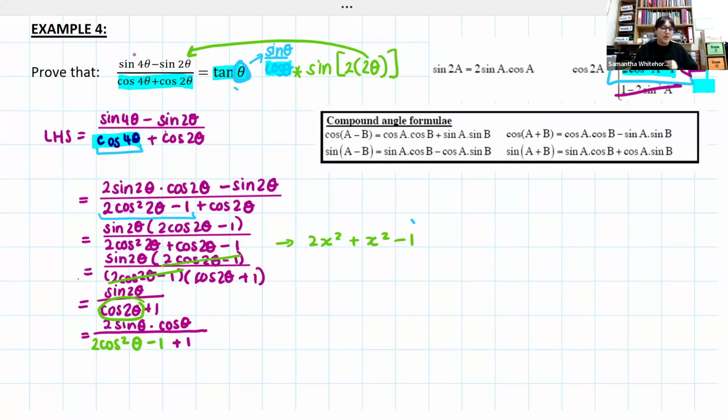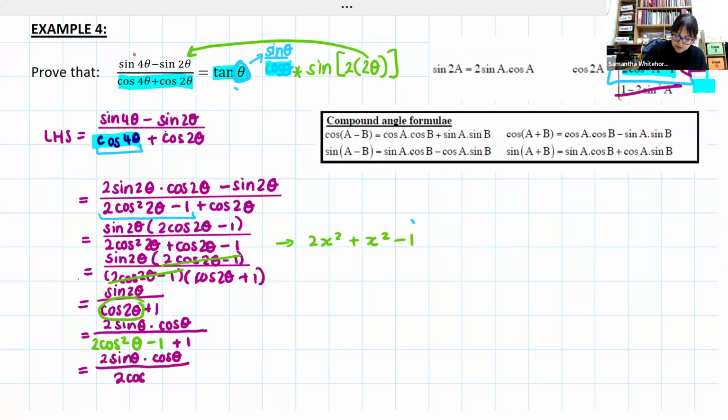We don't have to stress about the ones. It's very rare. We had an example earlier where we had to change the 1 to the sine squared plus the cos squared. It's rare we have to do that. Sometimes we do, but yeah, it's gone. Cancels out, no problem.